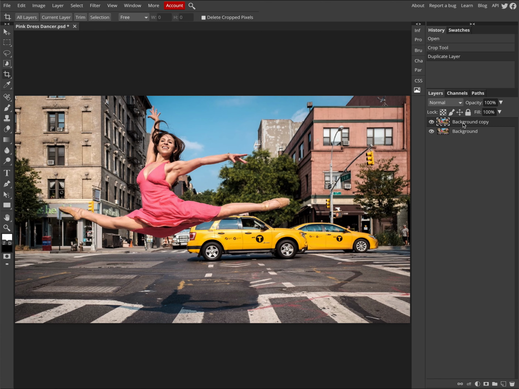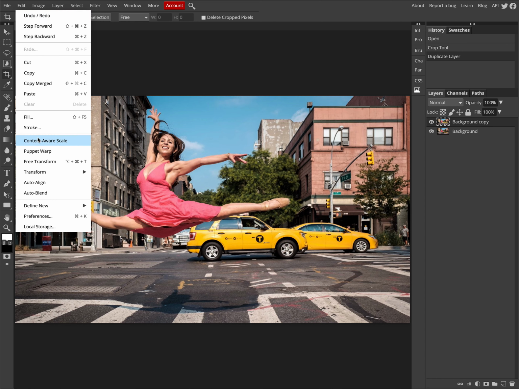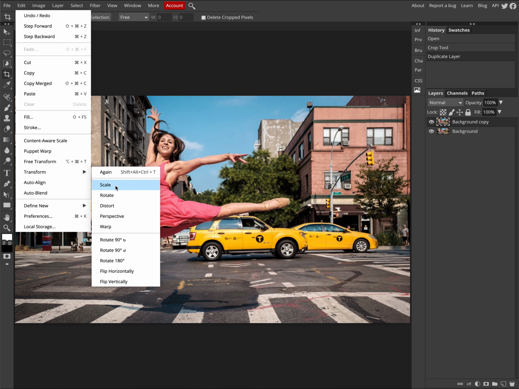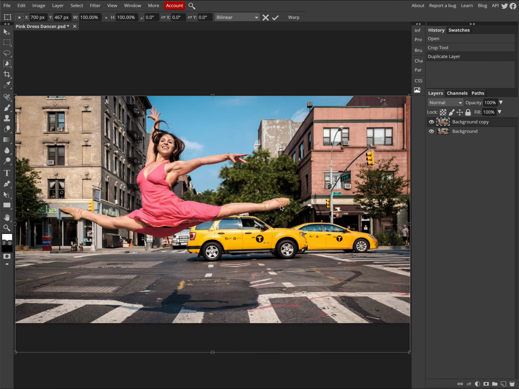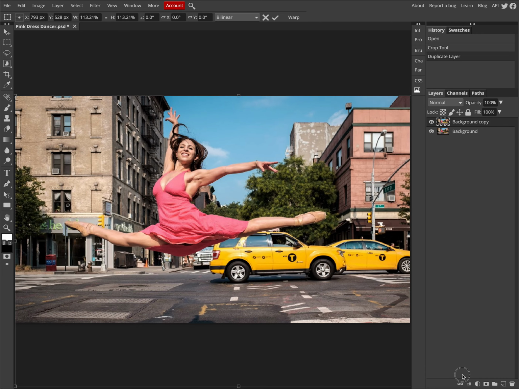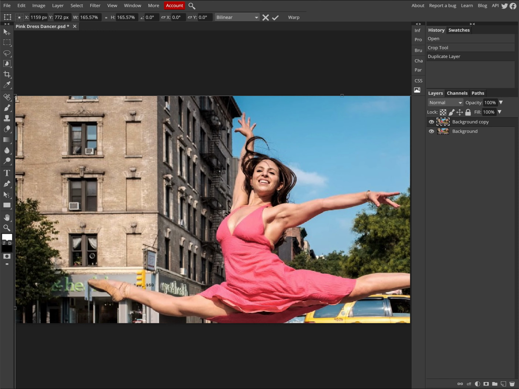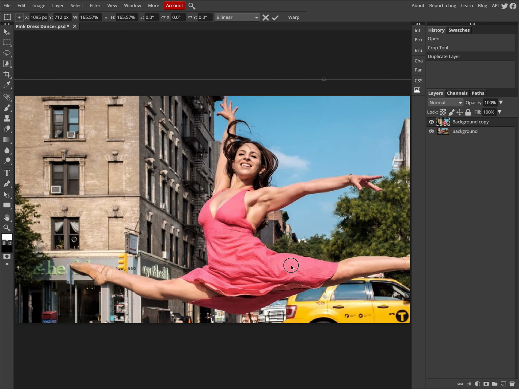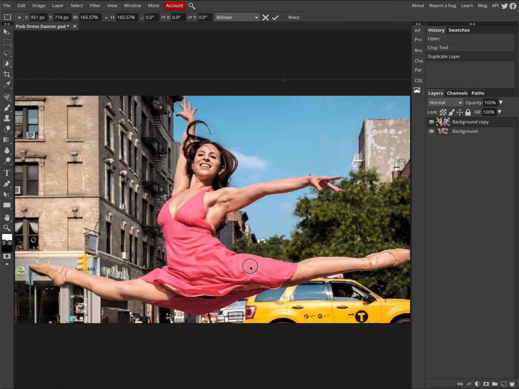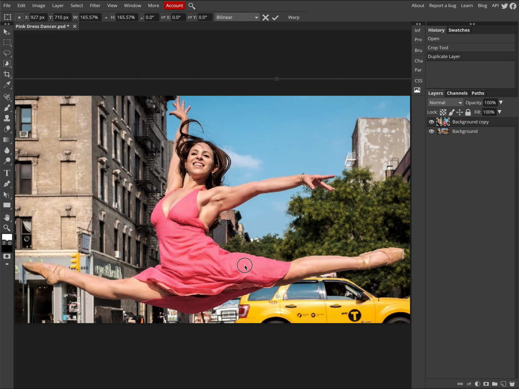Once I've duplicated the layer, I'm going to look to modify the size of this layer. So I can go up to Edit at the top navigation, down to Transform and Scale. With Transform and Scale, I can look to pull this image outward, grabbing the bottom right corner to scale up and draw more attention onto the subject. I'm going to enlarge it, but I'm going to look to adjust the placement so I can get more of the subject in the picture.